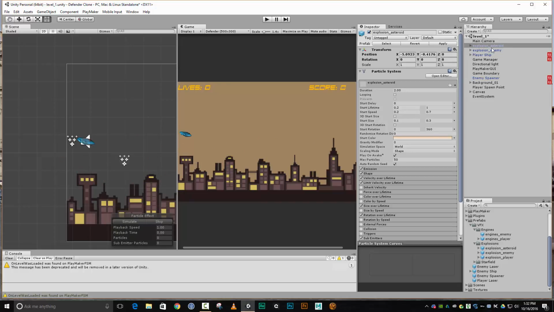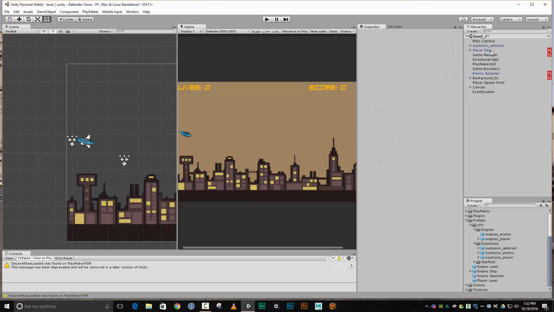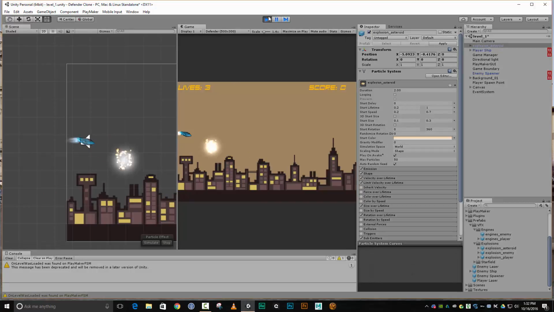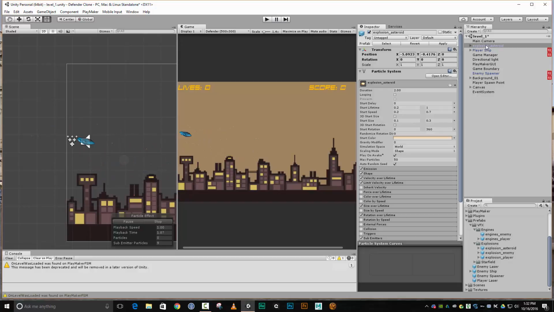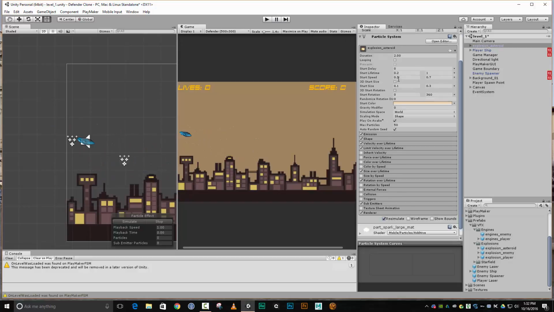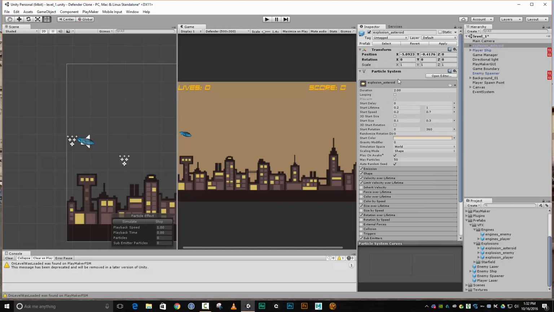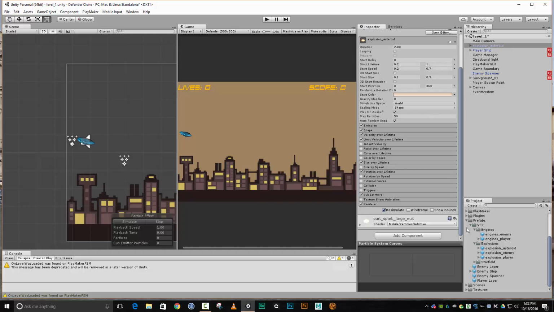I'm going to actually use the asteroid explosion on my player. I think I like that one. Simulate. Yeah, I'm going to use that one. Oops, I didn't want to do that. So that's the one that I want to use. Do I see anything fancy about this? No, I don't. I'm feeling pretty good about that so far. So I'm just going to go ahead and remove it from my scene.